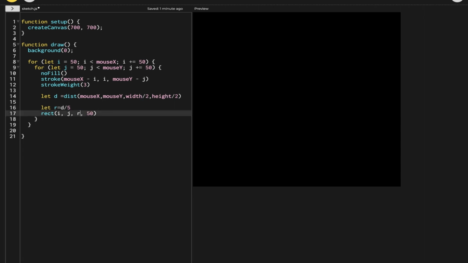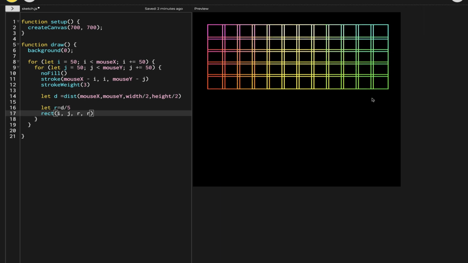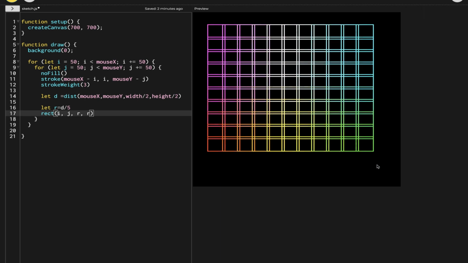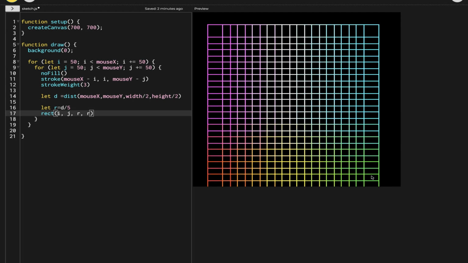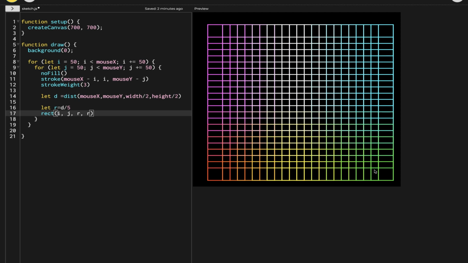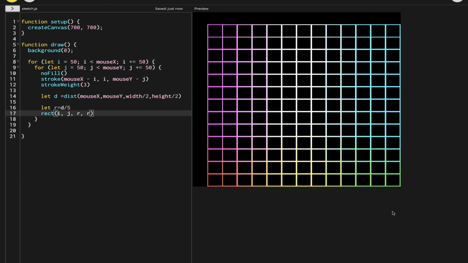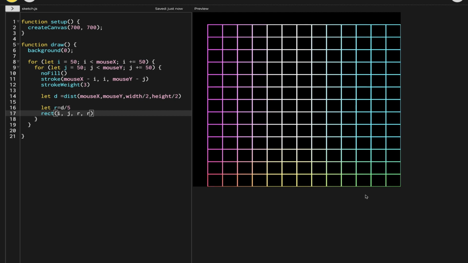Now I will use this r value here and r value here instead of 50-50, which is the width and the height of the rects. So now when I move my mouse across, as you can see there is some doubling of the squares according to the distance. As I increase the distance, it becomes just like that.